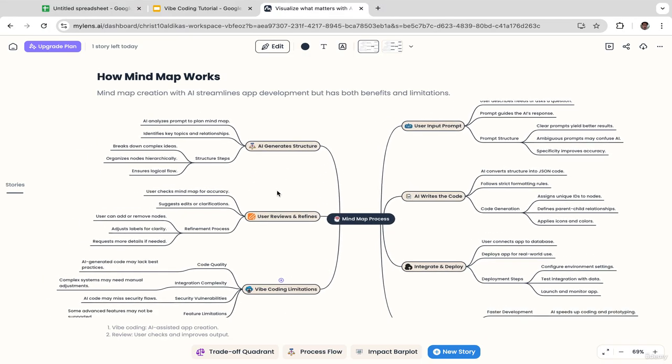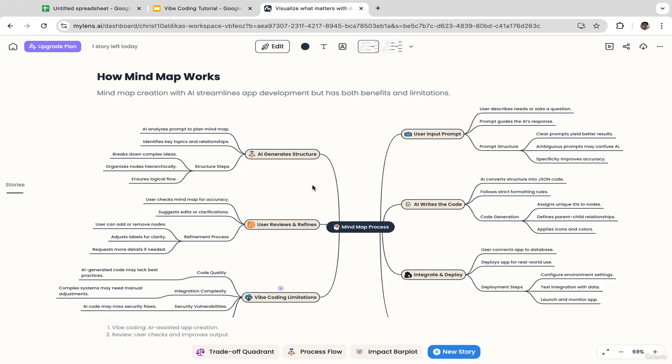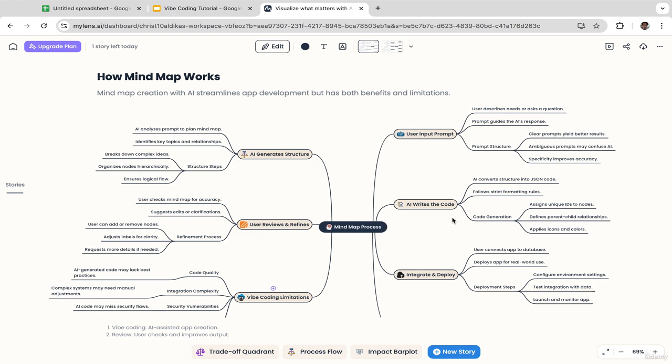Okay, now let's move on to the third step. AI will write the code. In this step, AI will automatically write the code based on the defined structure using common formats such as JSON, HTML, or JavaScript. It will generate a complete and functional code base for both the backend and front end. And it will automatically compile it so the user can instantly preview and interact with the UI without needing to manually run the code.